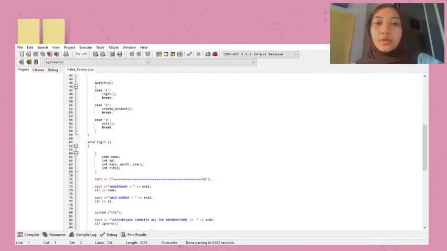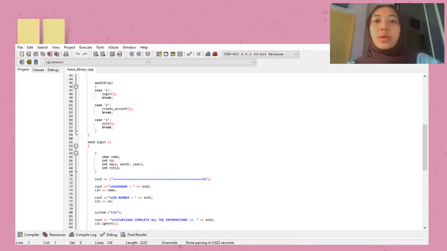In this void login, we also use switch for our main menu. Switch means to select one from many code blocks to be executed. This switch we use for our main menu is to choose whether to login or create account.